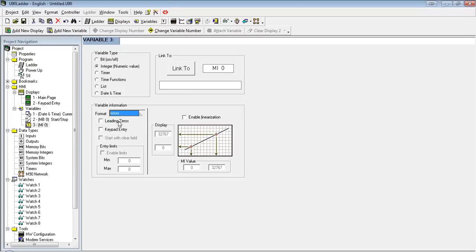Leading zeros: if we define the MI to take up, let's say, five characters on the HMI, and we select the leading zeros option, even if that MI is only one character, it's going to fill the other four empty spaces with zero. This is going to be a keypad entry, so I just have to check this box. If I wanted to limit the user to only enter a certain range, I could click Enable Limit, and then give them a minimum and maximum value. But for now, we're just going to have any.